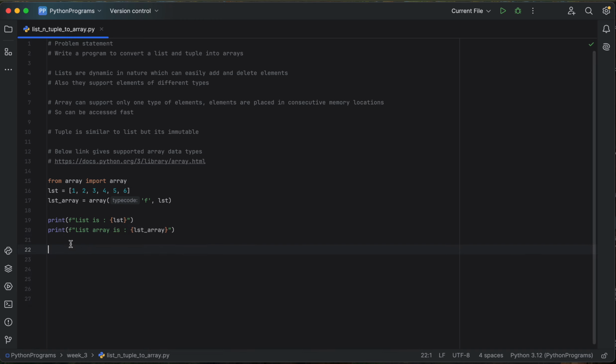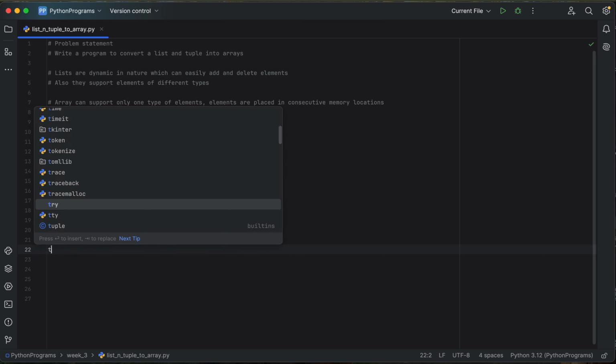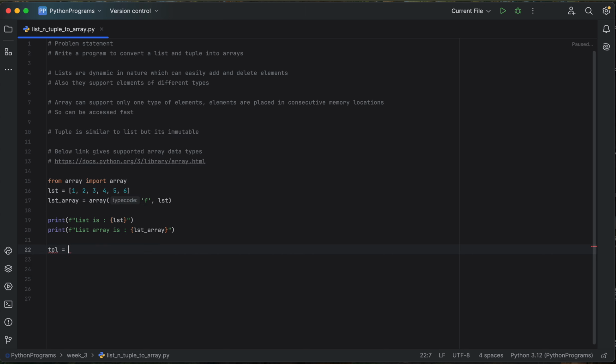Let us see how tuples can be converted into arrays. A tuple is declared like this with the simple braces. We can have any number of elements. Again, to convert tuple or list into arrays, the elements should be the same type. Otherwise, array cannot accept heterogeneous types.